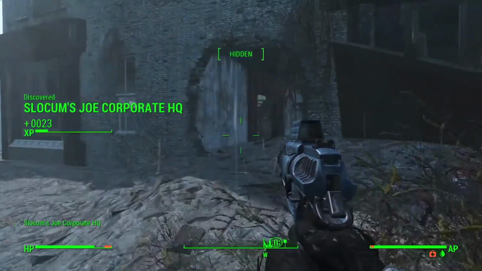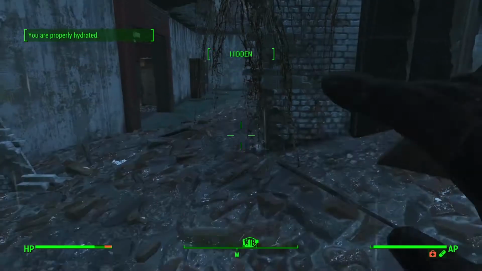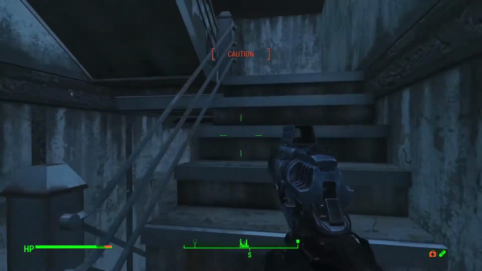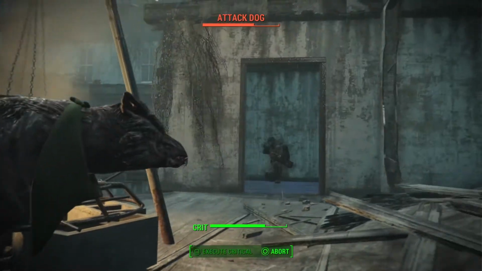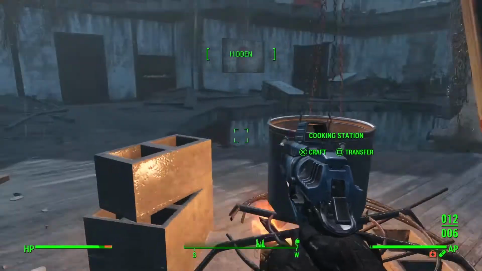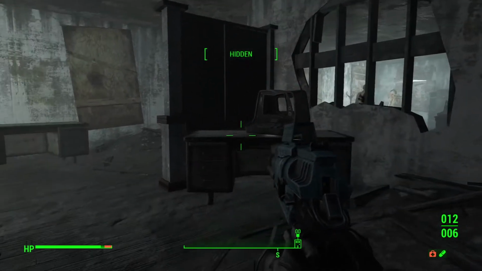Right. Now let's do this again and be careful. Try not to alert the synths to my presence by backing up to where they were. Right, let's get around this way. Doggy Wog will come for me. And we are hidden from the synths. Ooh. Dark cooking station. Let's try this again. Now I have a frag grenade, hopefully.